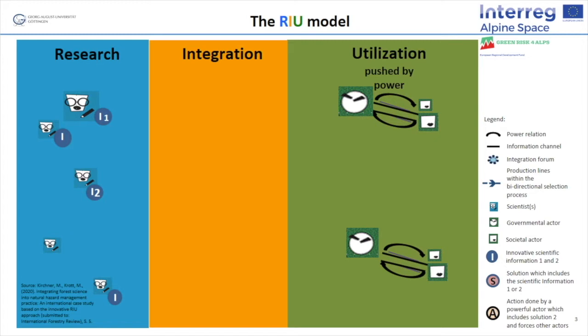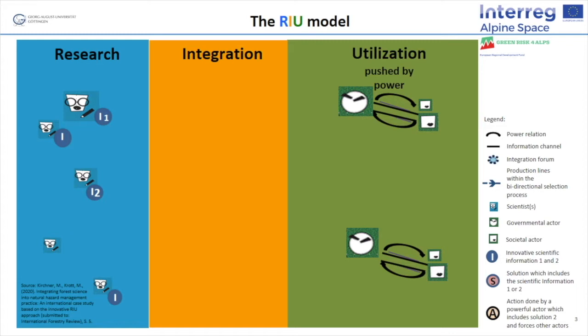Integration is the critical step between research and utilization, where successful knowledge transfer is a hypothetical process of different selection steps. Integration is the orientation of research toward practical and/or political problems. This phase is bidirectional, with two main questions: that of the demand practice has for new research contributing to innovative science-based solutions, and that of which research results could be selected according to their relevance in solving practical problems.